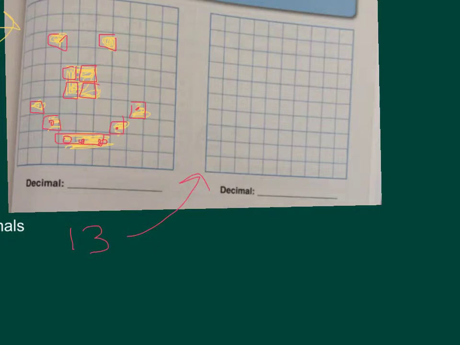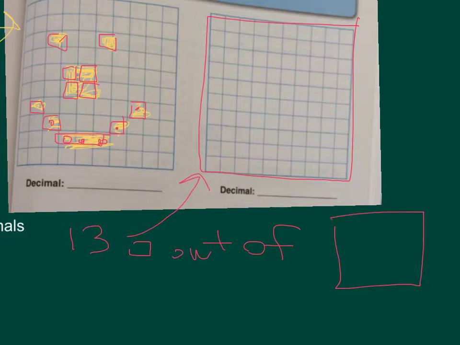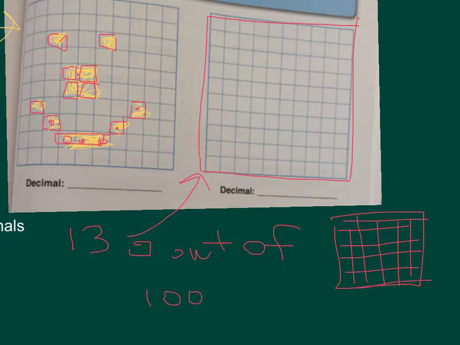So if there's 13 cubes on a flat, there are 13 little boxes out of the entire grid. So how many boxes are in the entire grid? Do you remember? It's a flat. If you said 100, you're correct. Remember, a flat has 100 little squares. So you have 13 out of 100.